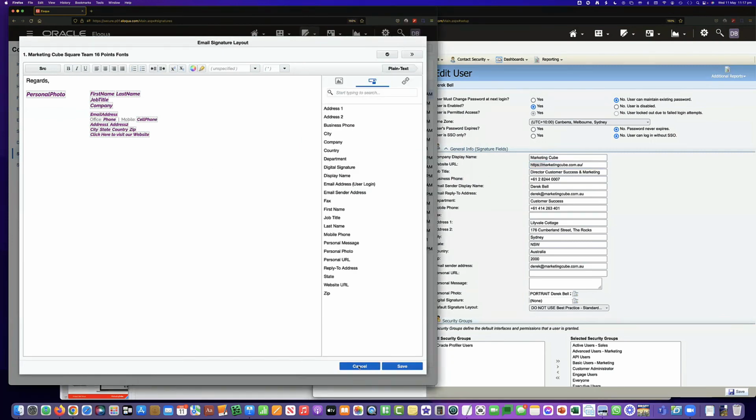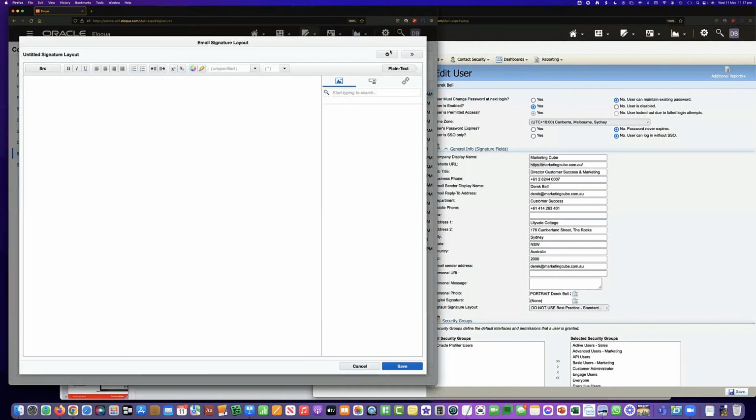So let me just quickly go to a blank one, click on new, and show you how that works. You typically always want to think about some sort of sign-off to include. And then it's exactly the same as you're familiar with. So first name, make sure we put a space in, last name, and then we do a return.